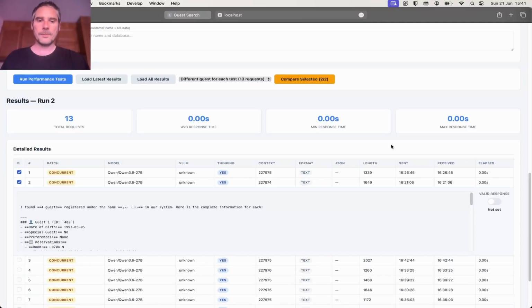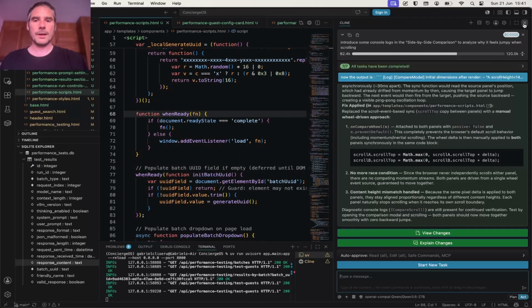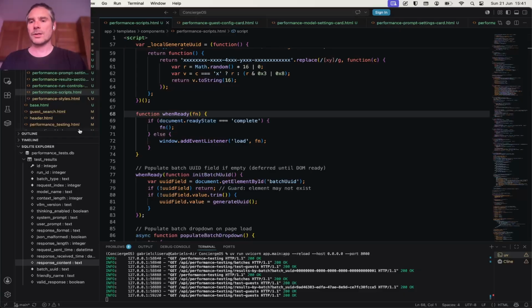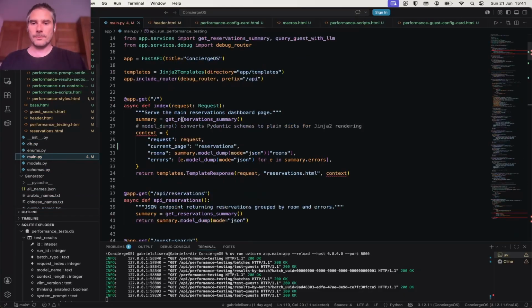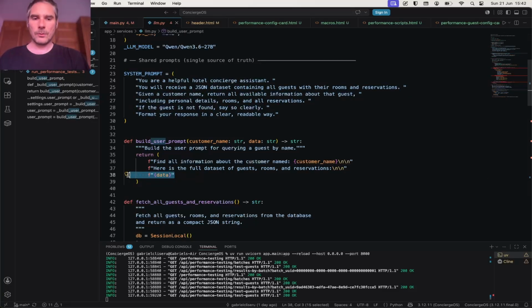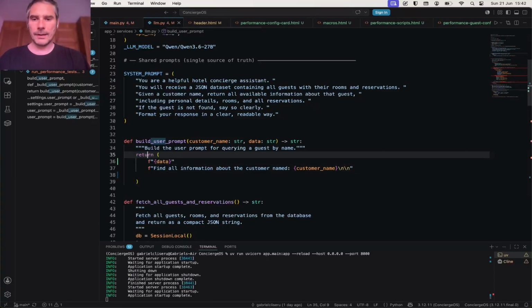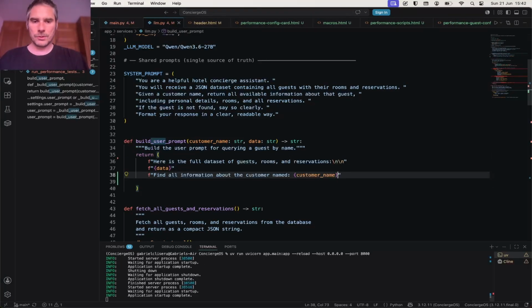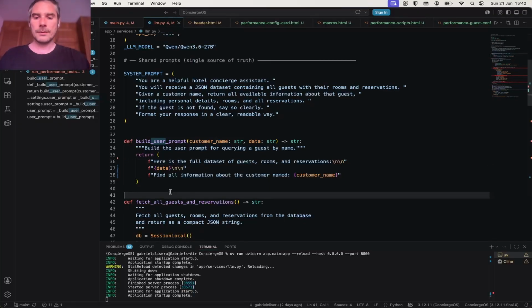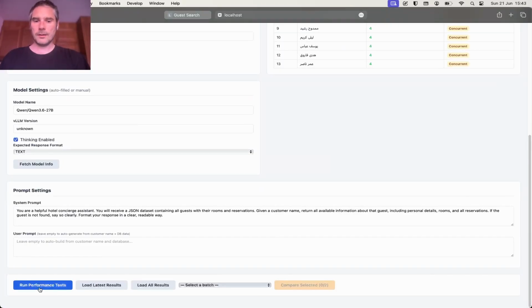Now, what we want to do today is keep the same model, but try to optimize the prompt, the system prompt and the user prompt, such that we actually do hit some cache and things run faster. So our first idea would be to keep the system prompt as it is, because it is kind of general and can be applied to multiple pages, but move the data before the customer name, and do it like this. Here is the list, and find information about this customer. We should also do this. So this is the first idea, with a friendly name: data before customer name, and let's start the test.